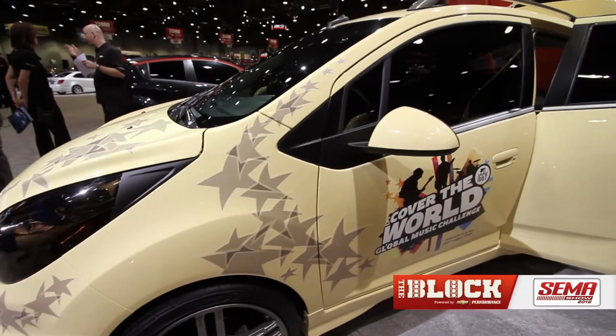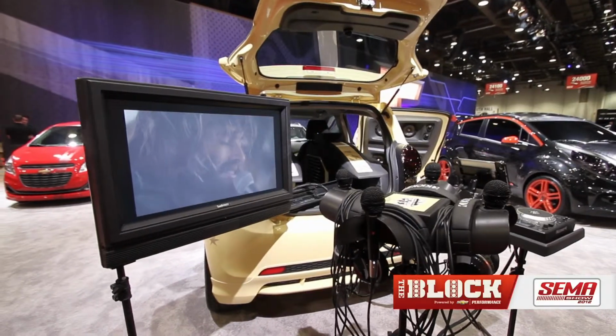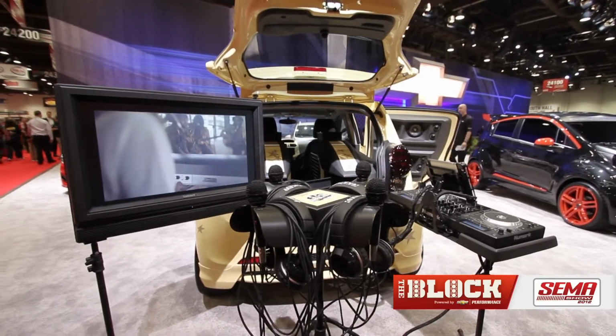What are you most personally proud of in this booth? I guess all the vehicles I'm really happy with. They came out very well, and I think they're very well accepted by everybody here. I had a hand in managing like 13 of the builds. But I think the one that's got the most content, the most technical, would have been the MTV car. That vehicle's got some unique elements to it with the DJ deck and the 32-inch flat screen and all that packaged into a Spark vehicle.